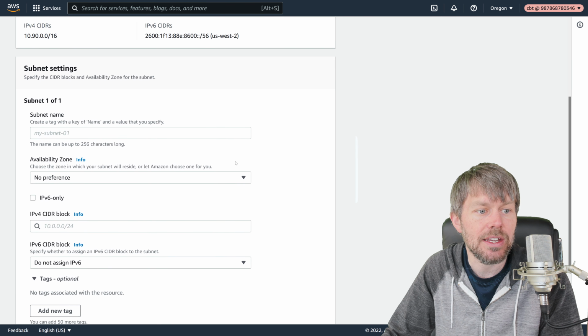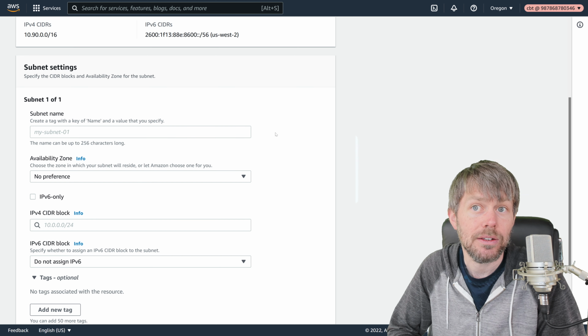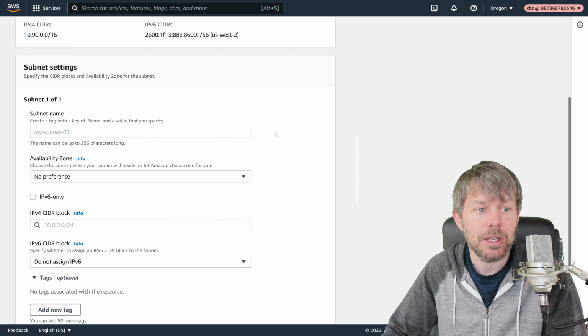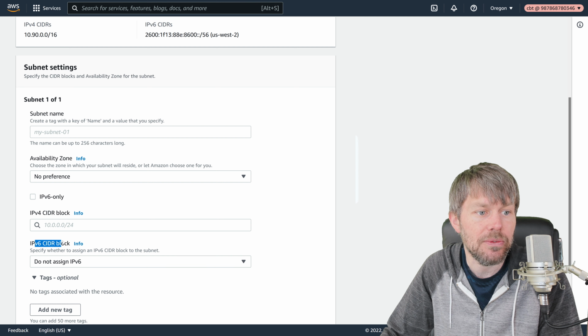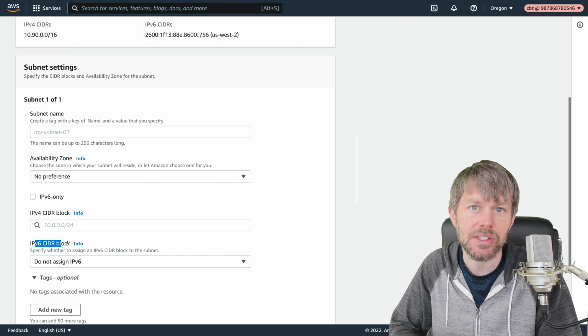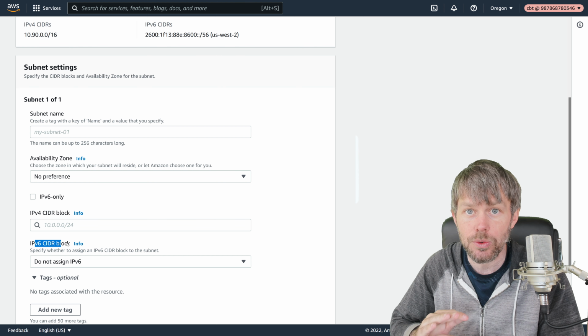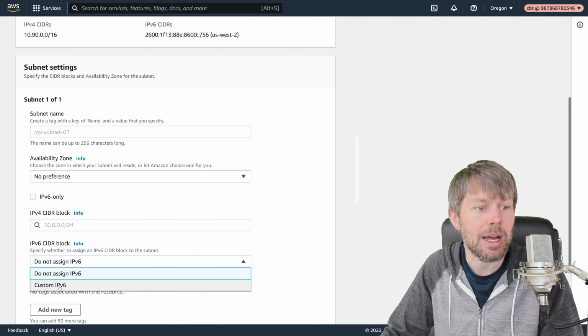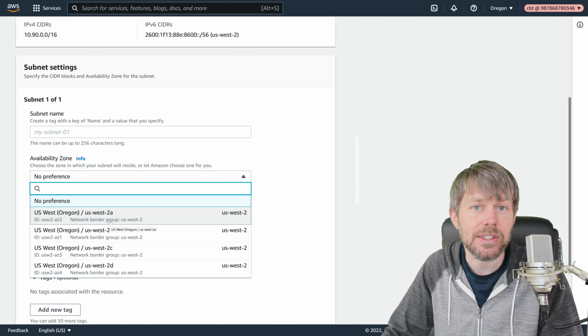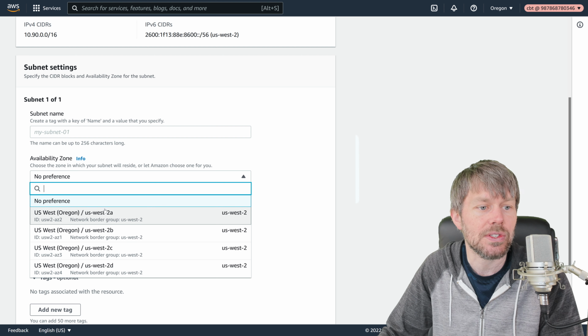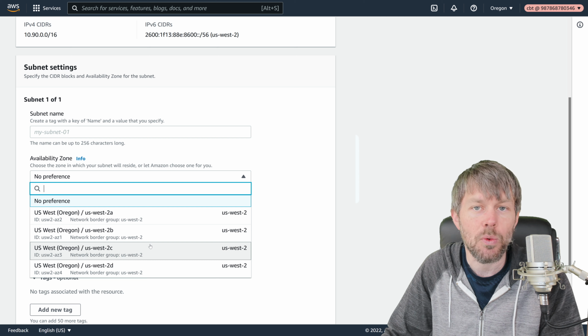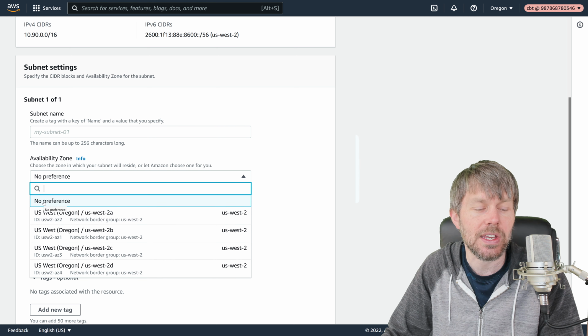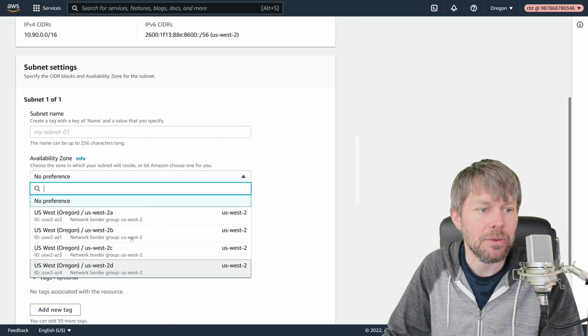And when you create a subnet in a VPC that is IPv6 enabled, you'll have the option to assign an IPv6 CIDR block. So you don't have to enable IPv6 for your subnets. If you have certain subnets that you strictly want to use IPv4 for, then that's perfectly fine. But you can optionally enable IPv6 CIDR blocks in your subnets. And then, of course, a subnet being an AZ-specific or availability zone-specific resource, you get to choose which AZ you want that created in. If you choose no preference, AWS will just assign your subnet to a random, or at least seemingly random, availability zone.